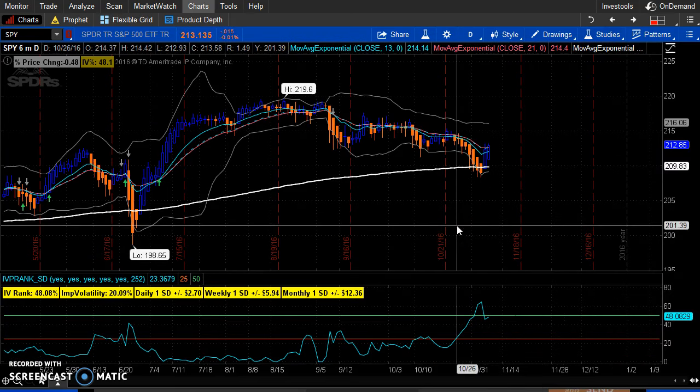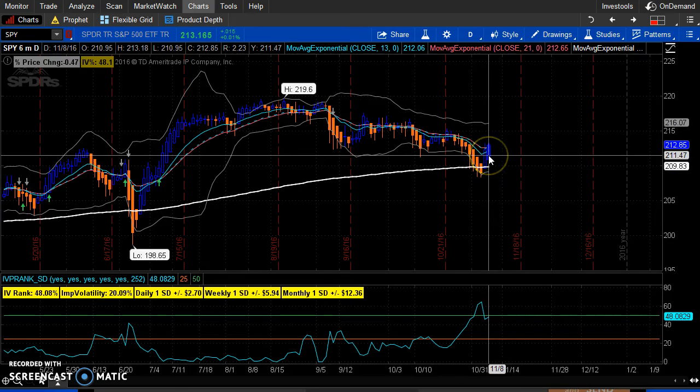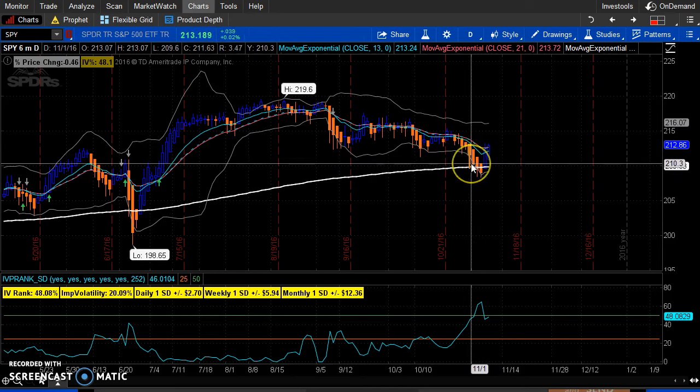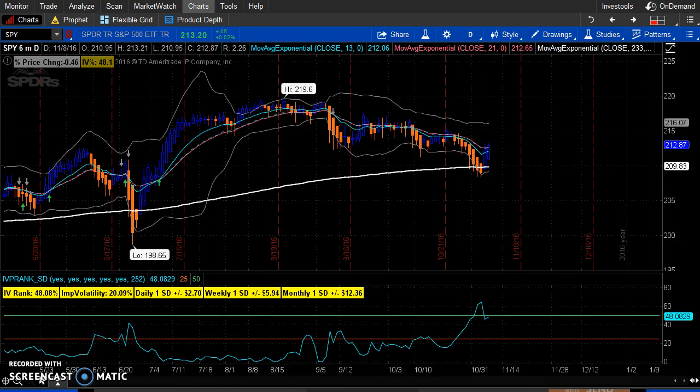All right, so I think I misspoke. Each tick is a trading day. So I think I misspoke yesterday when I counted 6 days back, but I think we put on the trade somewhere down here. I can't remember when, December, 45 days to expiration. But anyway, it doesn't really matter because here's what happened.